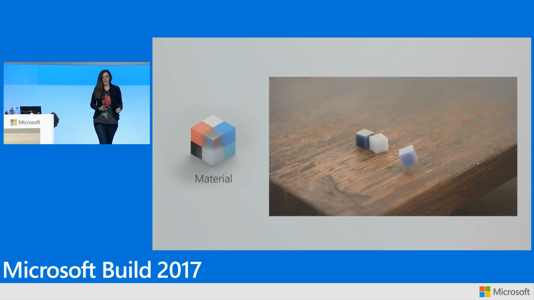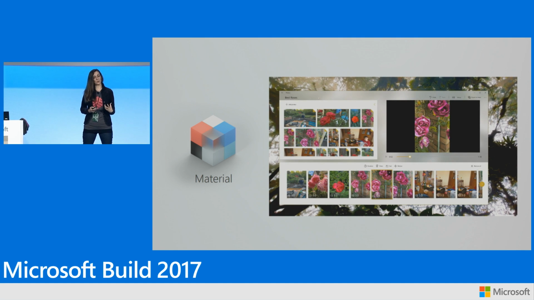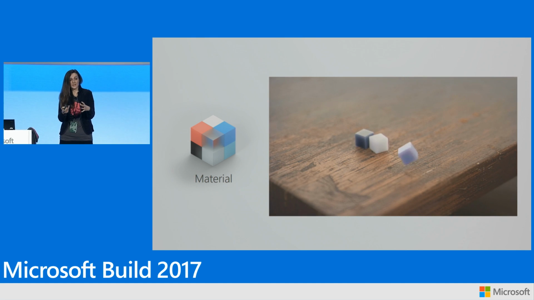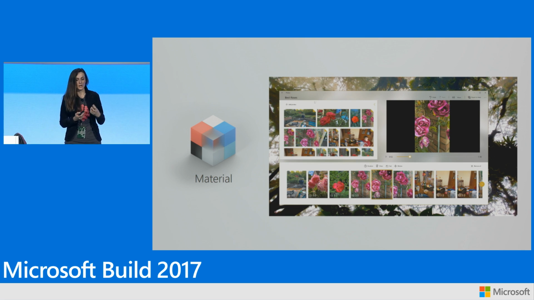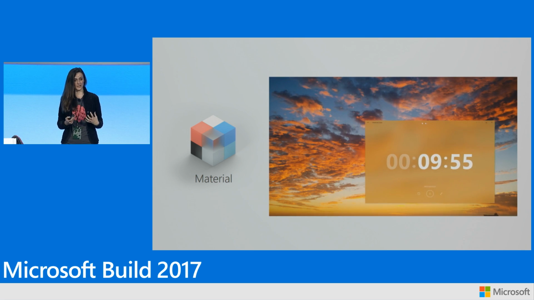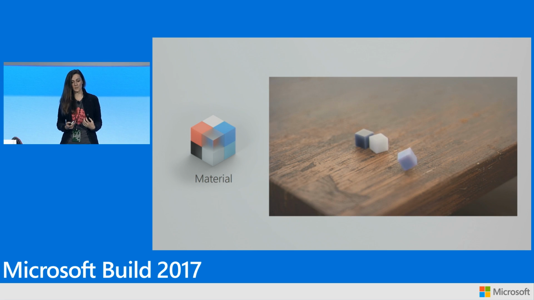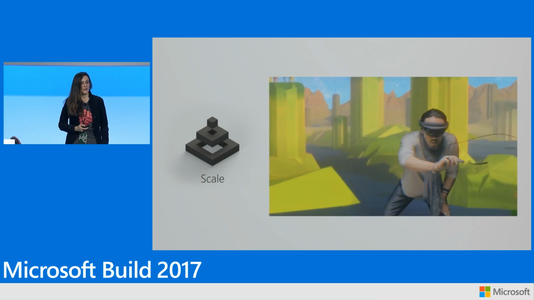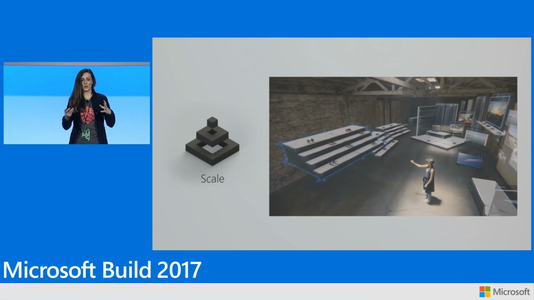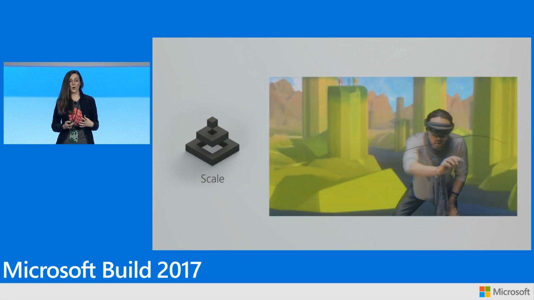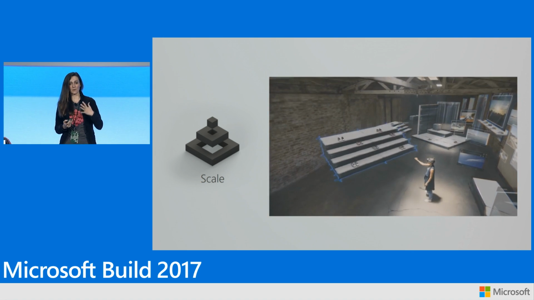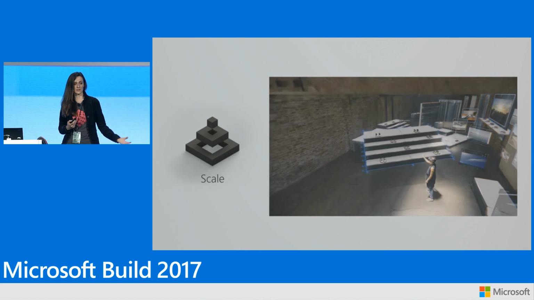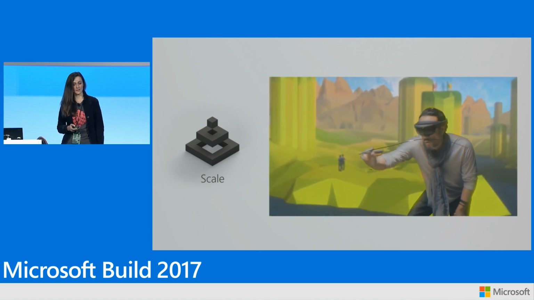Then we have material, something that has also been explored a lot in the holographic space. It has to do with really wanting to touch and feel things. It brings warmth. It has texture. It has emotion that breeds into a personality of a system. And it also helps establish visual hierarchy. And then finally, scale. It's been said a lot, but it's now beyond just 2D devices. We have to think about how we create adaptive, responsive, intelligent UIs that span this whole ecosystem of device and input types that I described.